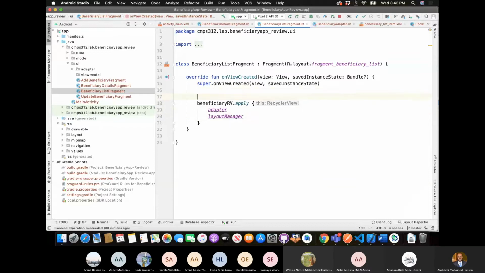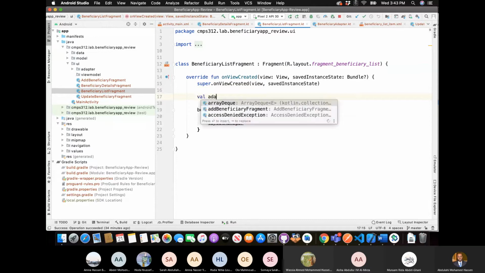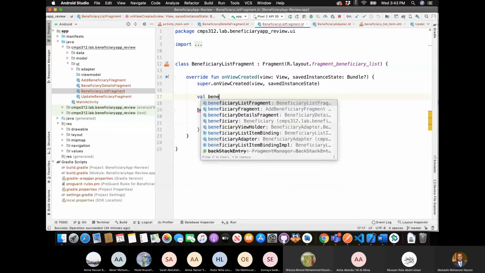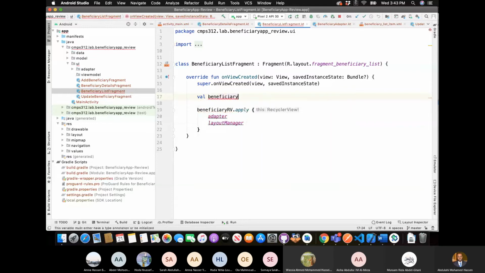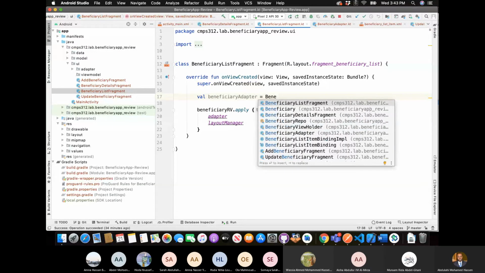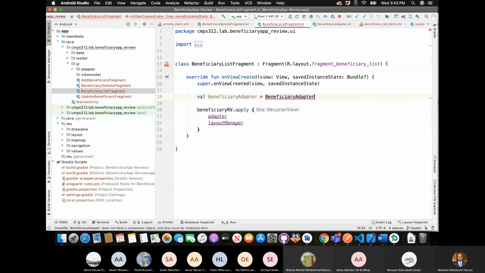Now let's declare the adapter outside, because we're going to reuse this adapter to send data. So I'll say val beneficiary adapter equals BeneficiaryAdapter, open close. Now I have the adapter outside, and I will say adapter equals this beneficiary adapter, because I'm going to reuse it to notify.